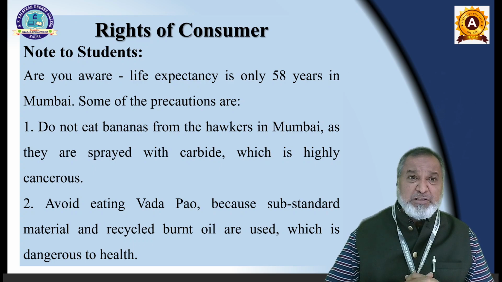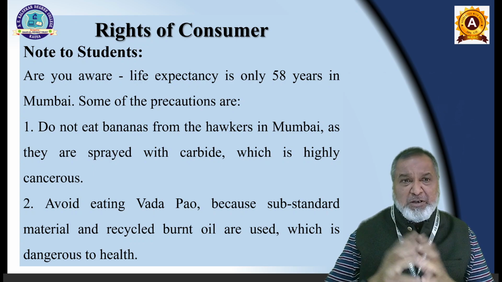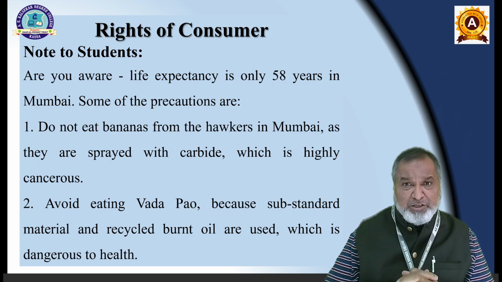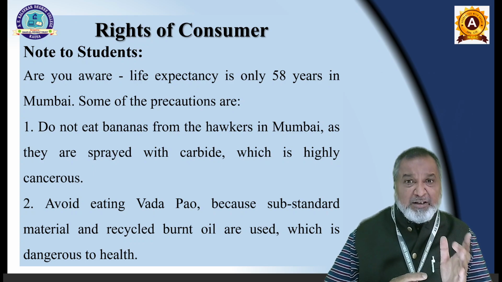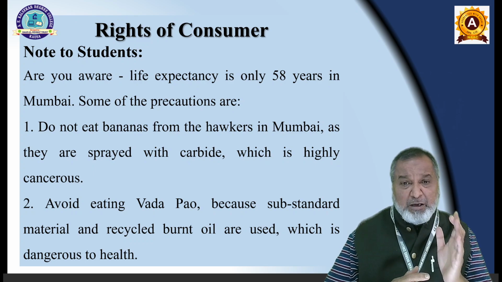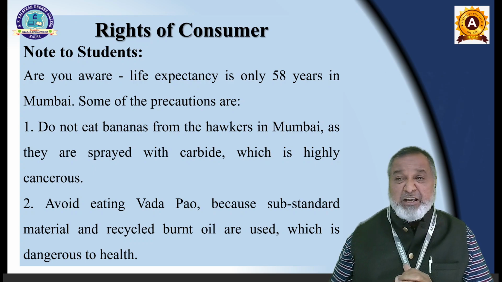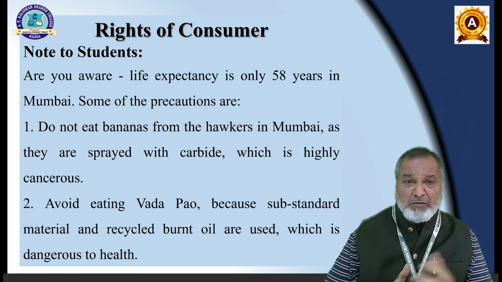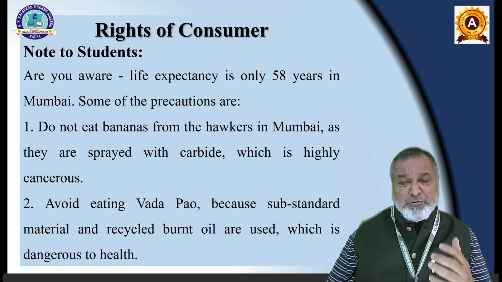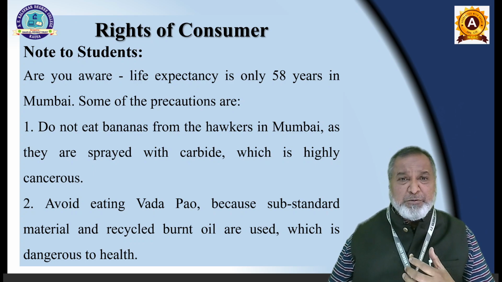Now, a note for the students: are you aware that life expectancy is only 58 years in Mumbai? Some precautions you have to take: do not eat bananas from the hawkers in Mumbai as they are sprayed with carbide, which is highly cancerous. Be aware of this. Avoid eating vada pav because substandard material and recycled burnt oil are used, which is dangerous to health. Most of the students and most laymen go for vada pav, but the oil they use is very substandard and recycled.